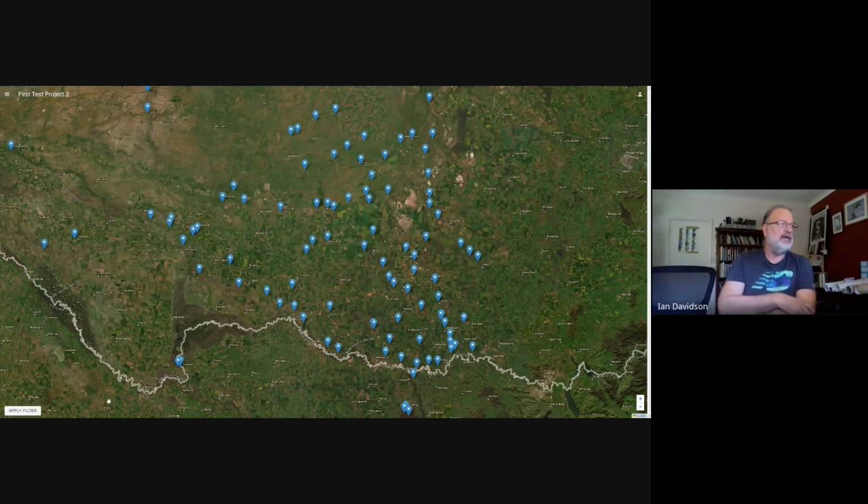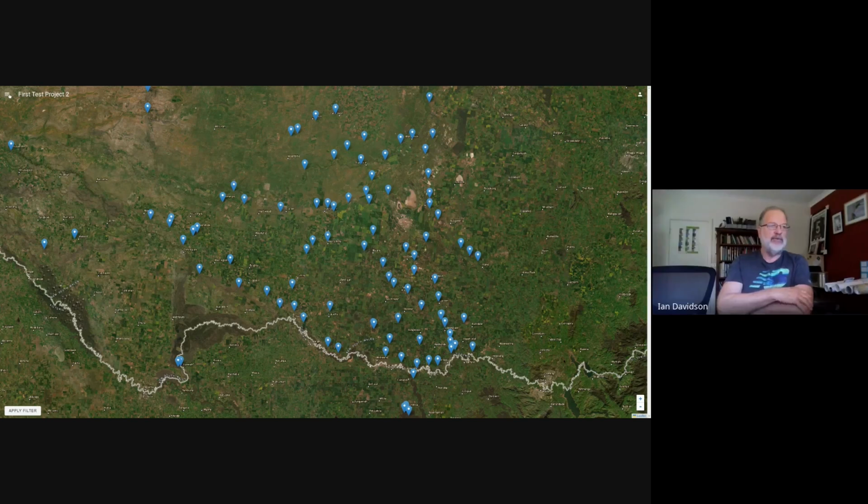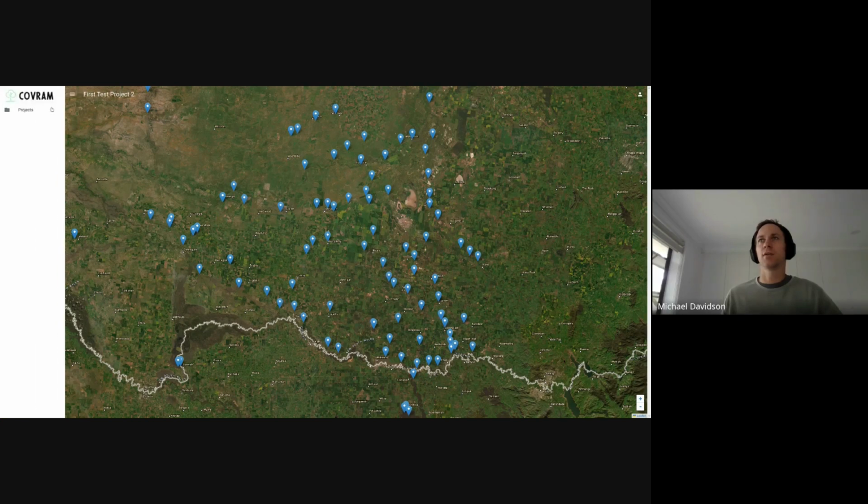If you want to go out further to the first test project, back to that. So this is first test project. Do you mean the project list? Yeah, the project list. To get back out to the project list from this screen, you can hit this, it's called a hamburger menu with the 3 dots. You can hit projects here.